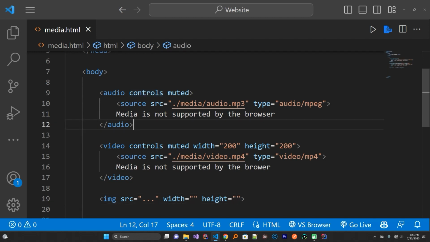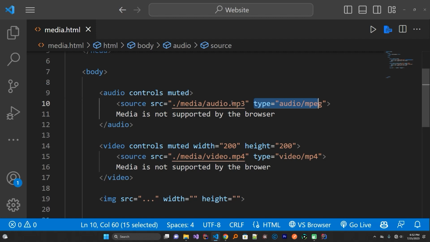Let me take them once again. For you to start with audio and video, whatever you want to start, you first need the tag. This is the audio tag. You specify the source of whatever file you want to bring on board. So this is the source, src. This is the location of where the file is, and then the type is audio/mpeg.